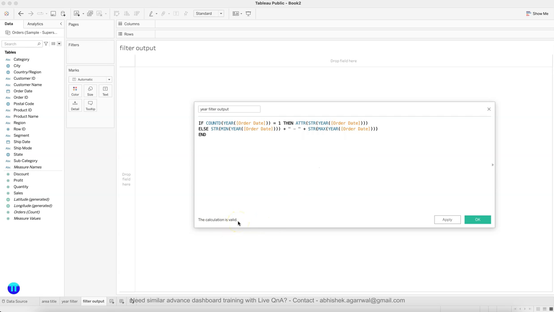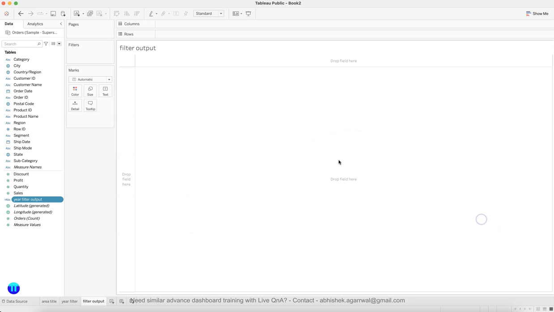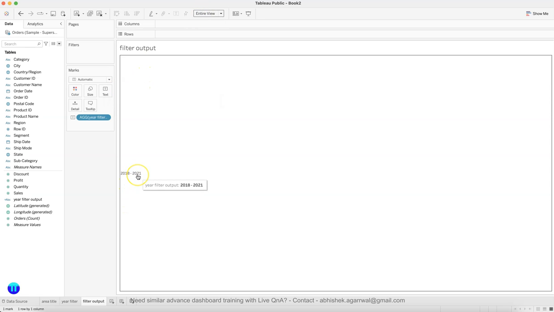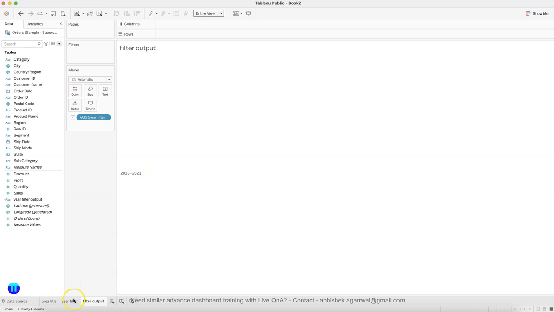I did not want to just show you this entire calculation, but wanted to build it with you, to show why we are using a particular function. Okay, click OK. Let's see the output and the entire view, 2018 to 2021, because nothing is selected.